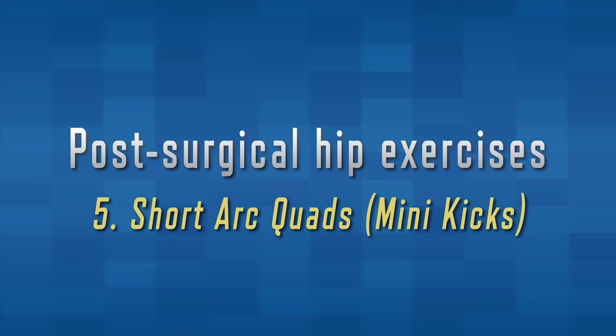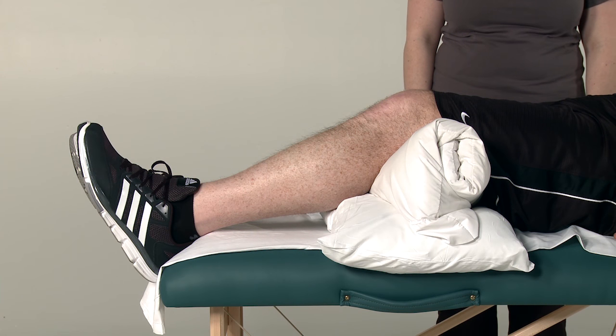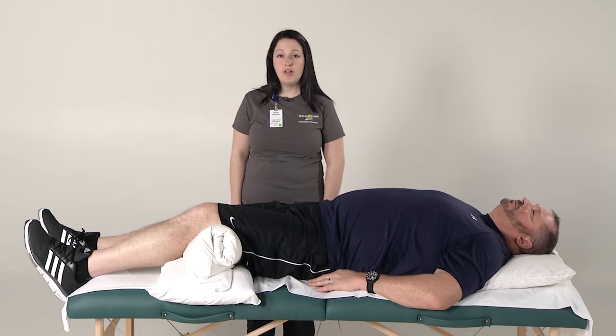We will now be demonstrating short arc quads or mini kicks. Lie on your back in bed. Place a firm roll approximately 8 to 10 inches in diameter, such as a pillow, a large coffee can, or an unopened 2-liter bottle of soda with a towel wrapped around it under your knee so that there is a slight bend in the knee. Make sure your leg is relaxed on the roll.